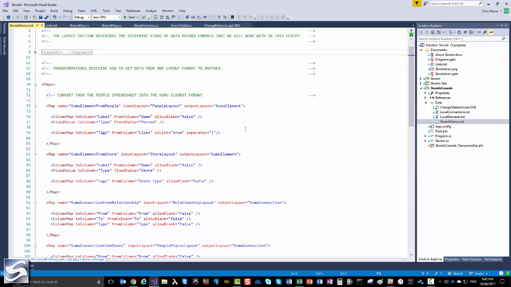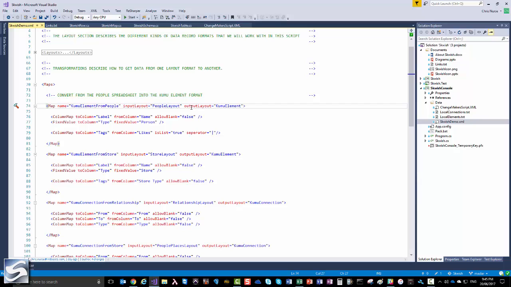The next thing that we need is a way to explain to Skwish how we should convert data from one format to another. This is often referred to as data mapping. So here we have a map with a name of Kumu element from people. Well, that gives us a clue what the map is intended to do. The input is people and the output is a Kumu element.